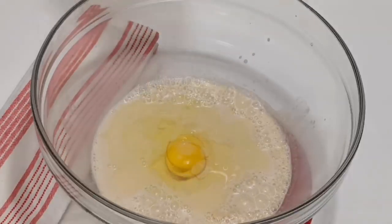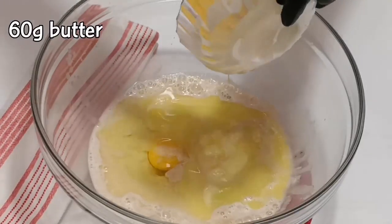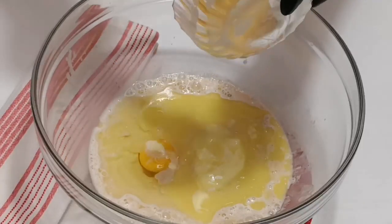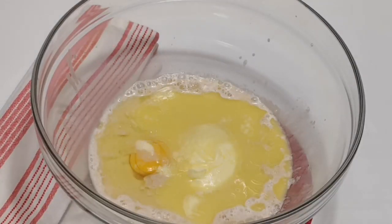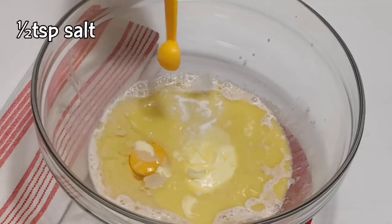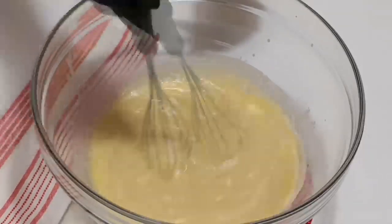I'll be adding 1 egg, melted butter. I'm going to be adding 60 grams now, then I'll add the 40 grams later because I'm using 100 grams of butter. I'll add salt, then I'll mix everything together.